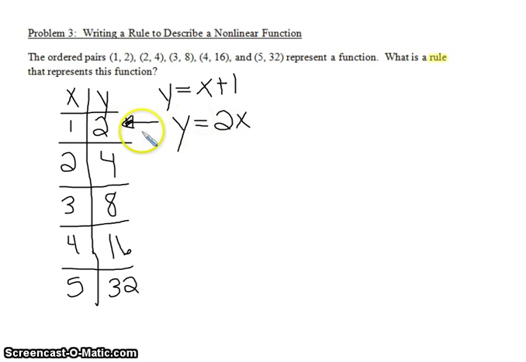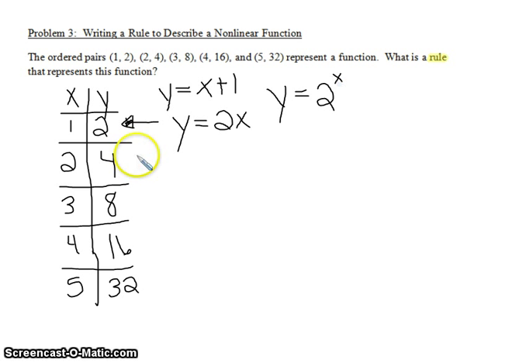But let's think of something else, something I'm going to give you that you might not have ever seen before. This is actually getting into nonlinear functions. You all have dealt with exponents in the past, but you might not have seen exponents that look like this, where the exponent itself is the variable. Now these are two very different equations here, so be careful with those. This is 2 times x. This one is 2 raised to the x power. If you plug 1 in place of x, you're going to get 2. 2 to the first power is 2. So there are 3 examples of equations that work for that very first row.